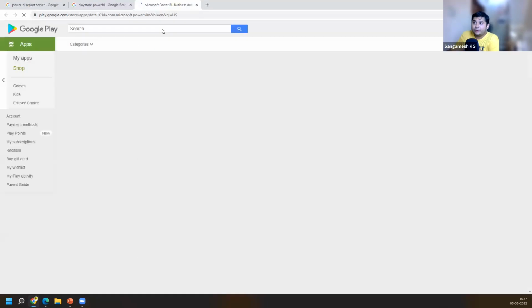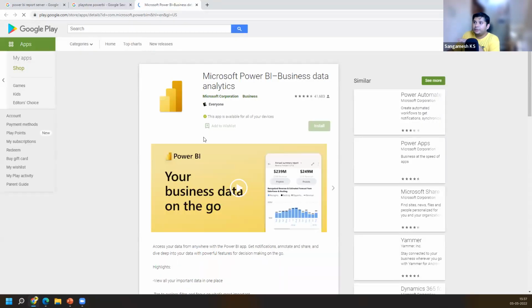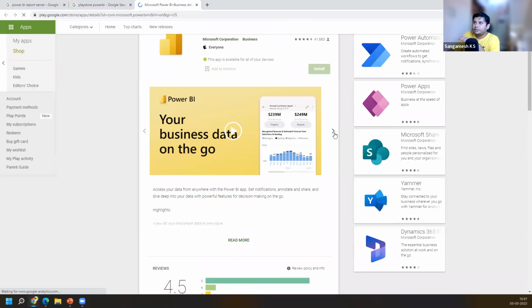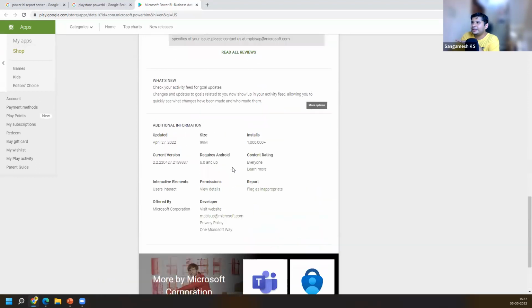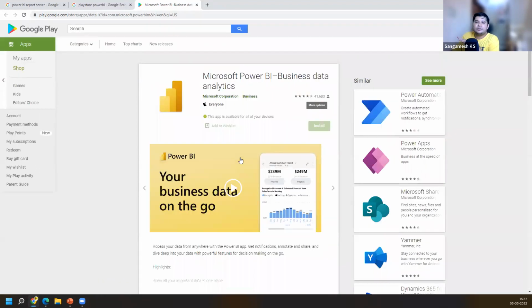See here, you can install Power BI and use it for your business. It is available for iOS as well. It doesn't even require special setups. But if you want to use Power BI on Apple systems, there are certain hiccups you might come across.